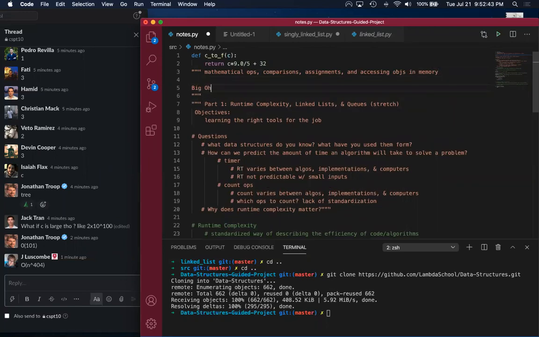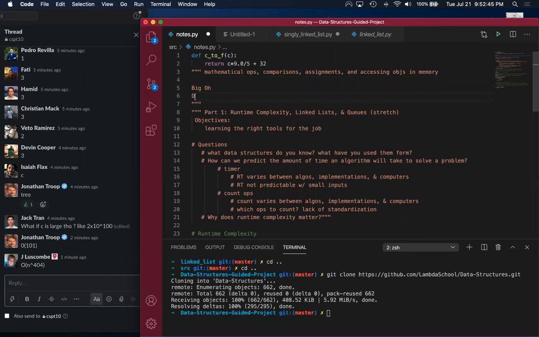So big O, and then some sort of function that describes how an algorithm runs effectively. So there are different classifications for big O notation that are used in these descriptions.